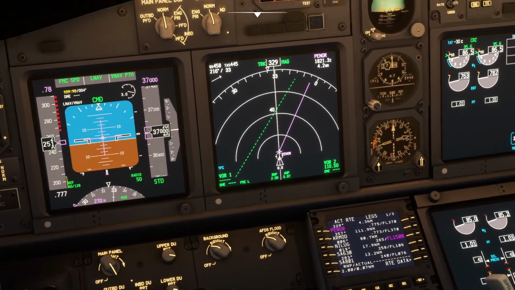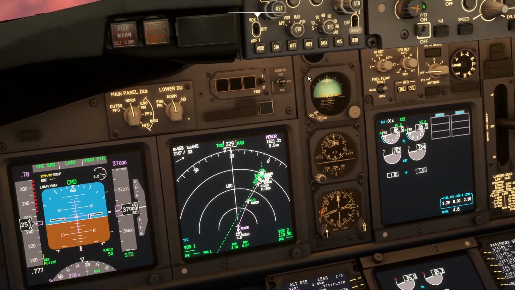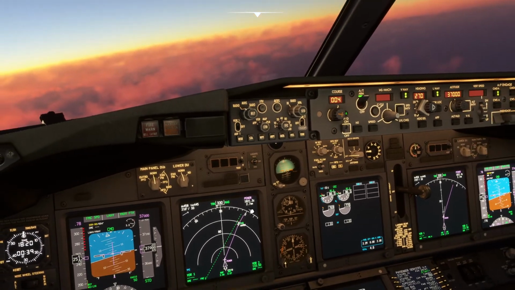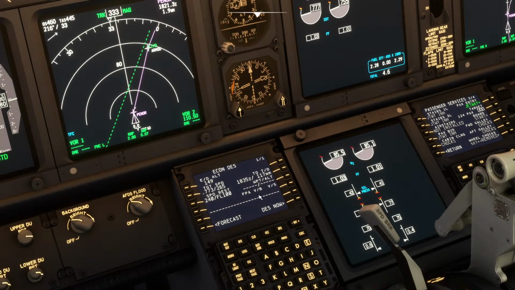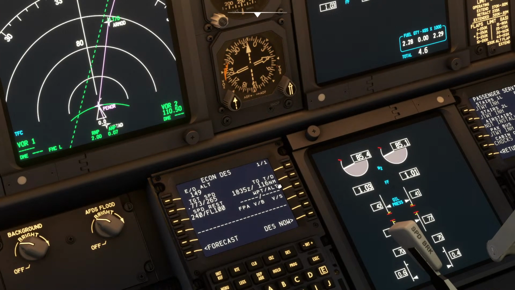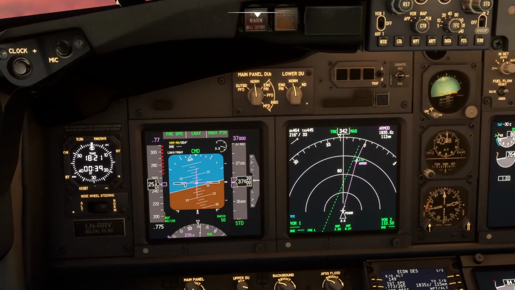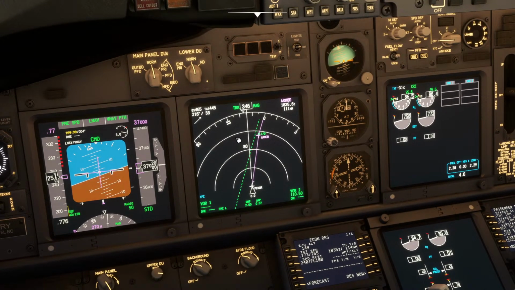So PENOR coming up, 4.2 miles. So here's some countdown thingy here as well for the top of descent. It's counting down the miles. I really like in the MD-11 the countdown in minutes or hours. And I believe you can actually see it basically right after departure, which is pretty cool.